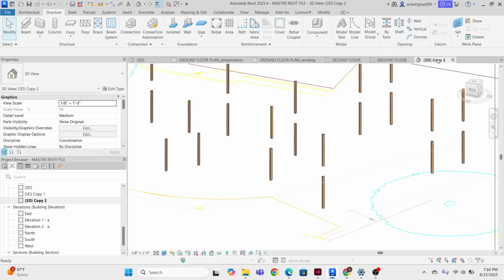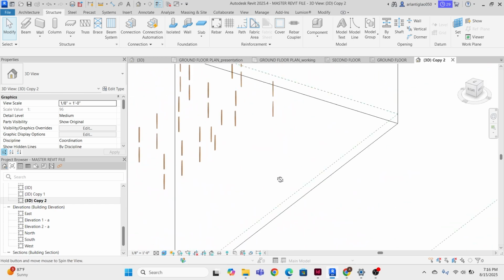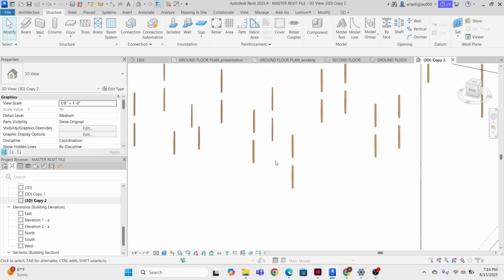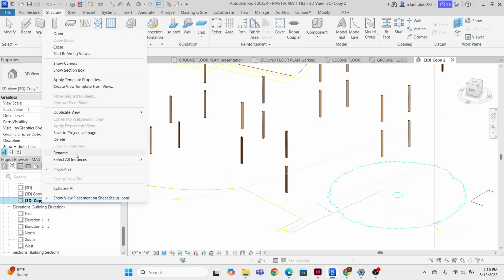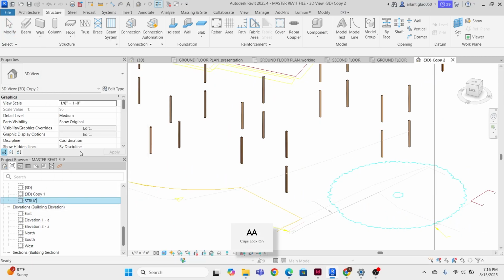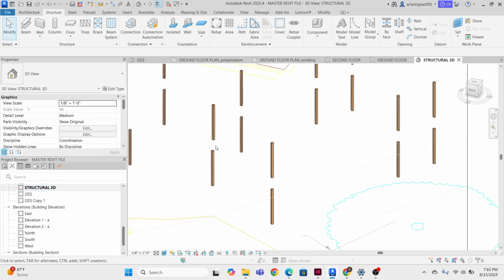So if we go back to our 3D view with the structure, we can see 2 levels of columns. Now, I'm going to rename this view to show structural 3D. And after that, we're going to start placing some of our beams.